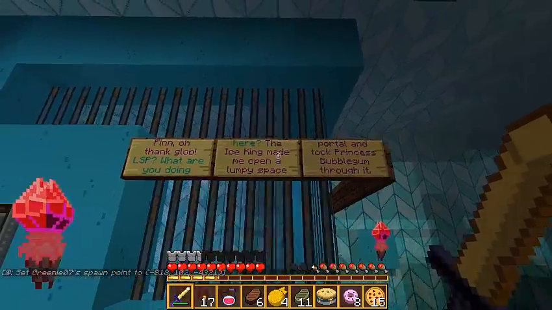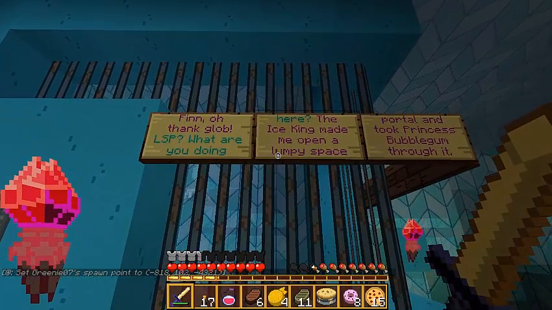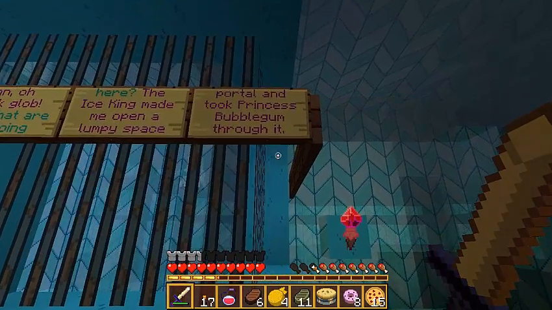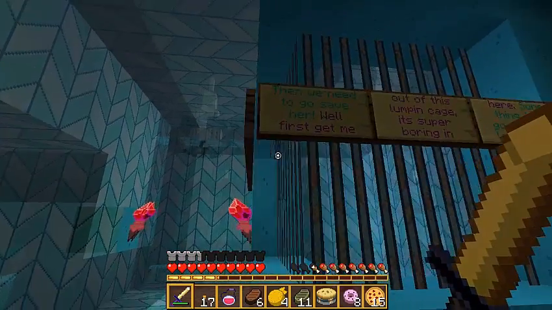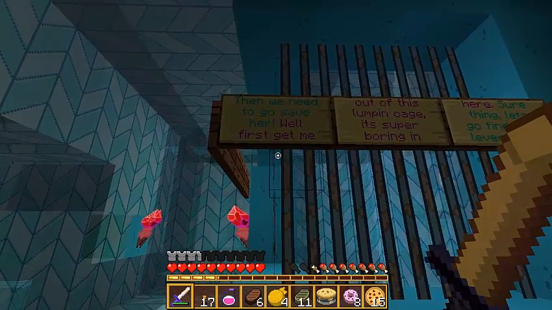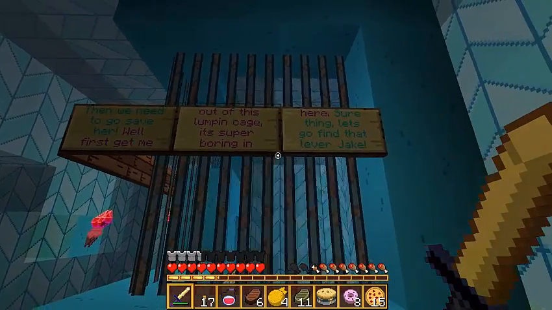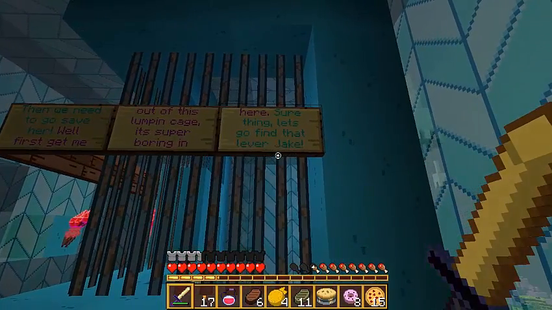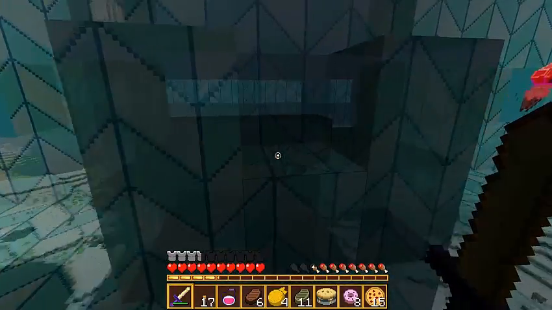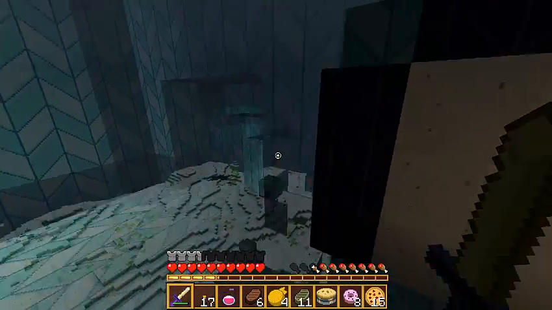Finn, Earthling, Lab, LSP? Lumpy Space Princess, what are you doing here? The Ice King made me open a lumpy space portal and took Princess Bubblegum through it. Then we need to go save her. Well, first, get me out of this lump of jar. It's super bad in here. Sure thing, let's go find that leather, Jake. I gotta go find leather.